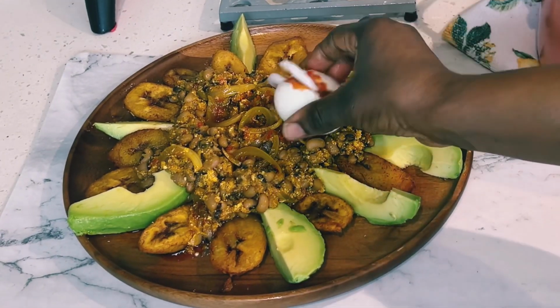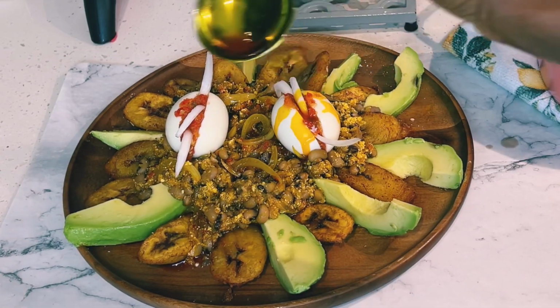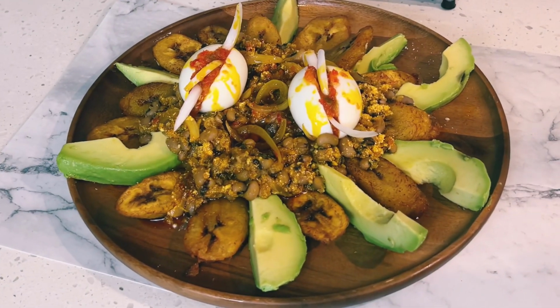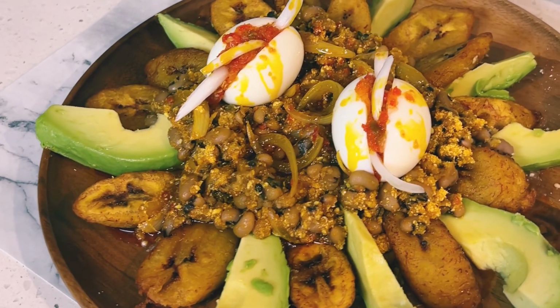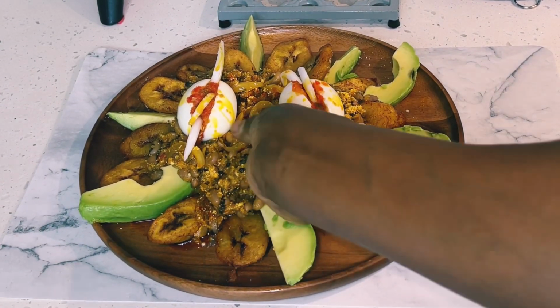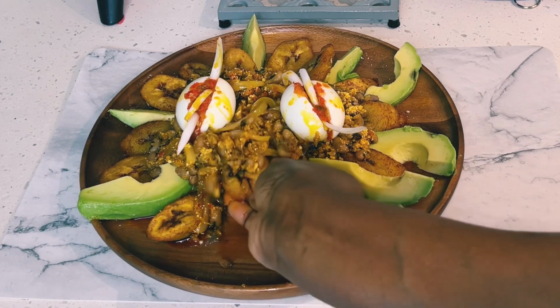And then I'm adding my egg or my kusiani moko, guys, and some red onion. So this is just boiled egg with garnish of the hot pepper mix that I blended to add to the palm oil, and then I added some red onions as well. So this is just a complete meal and it fills you up, guys. All you need is water.